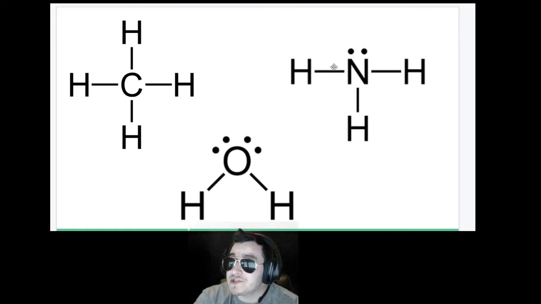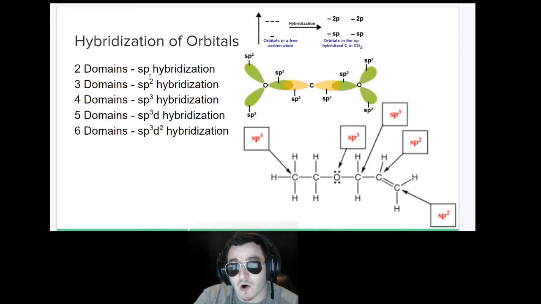But if you can count the domains, well, then the number of domains, notice that all of these superscripts, and keep in mind it's not written here, but there's a 1 and a 1 here. 1 plus 1 is 2. 1 plus 2 is 3. And then let's go down to 6. 1 plus 3 plus 2 equals 6. If you add up the superscripts, they must add up to the number of domains on the atom that you're analyzing for hybridization. That is the most simple way of explaining this.